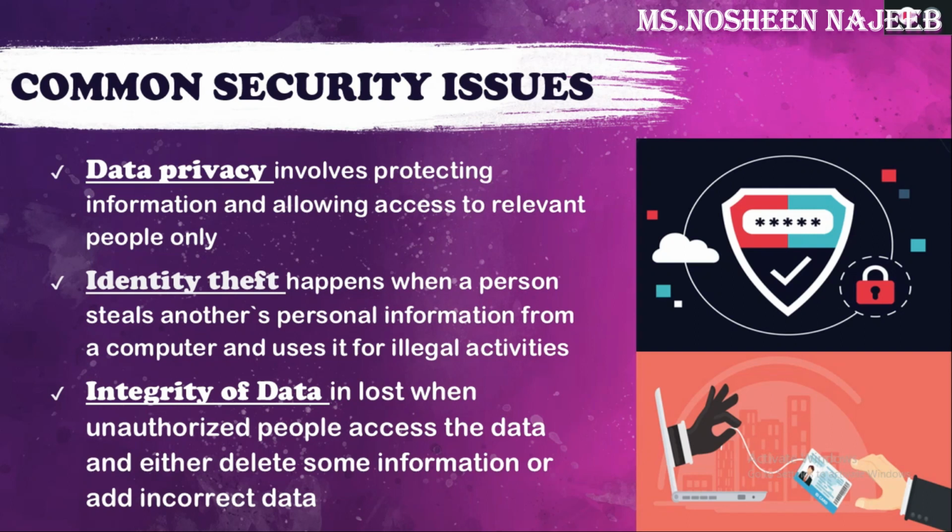So first of all, we will discuss about data privacy. Data privacy involves protecting information and allowing access to the relevant people only. As customers should trust businesses to secure their data, businesses need to judge who should have access to customer data and who should not. Since information is highly sensitive, checks and controls are placed on who can access it. Businesses do this by keeping your password secret or asking you a secret question.